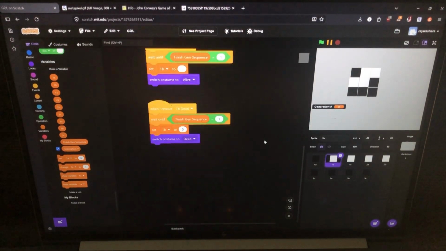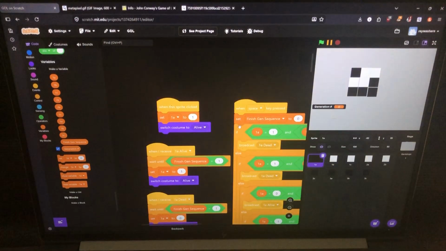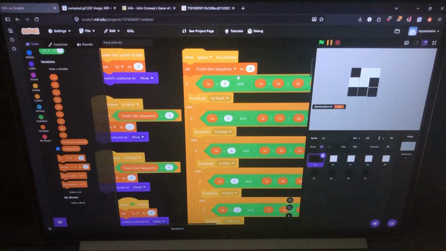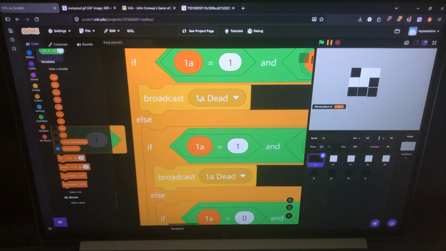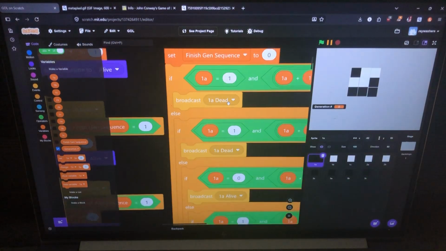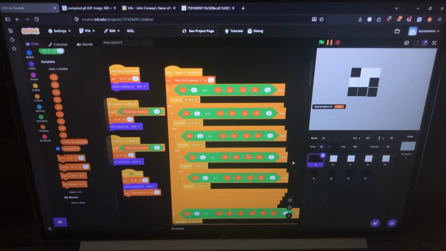And so a lot of the actual physical properties of the code are all about broadcasting specific messages. And that's another thing that needs to be gotten into. There's a variety of different messages that I use: 1A dead, 1A alive, 1B dead, 1B alive, and so on and so forth. And that allows me to make this more simple because then I can break things down.